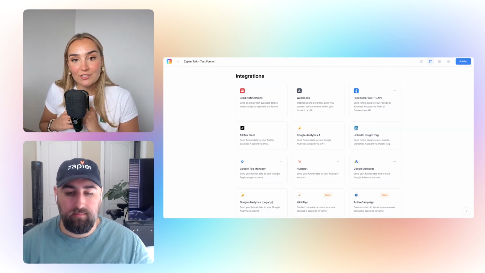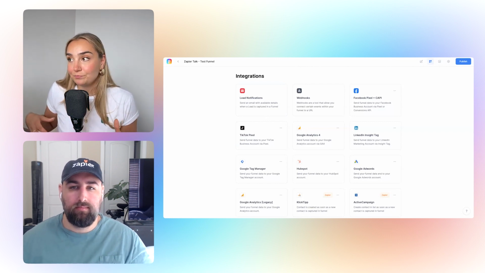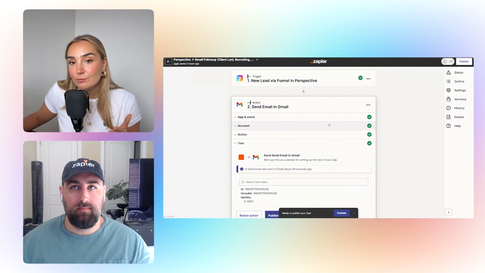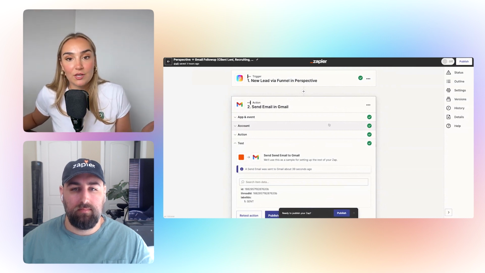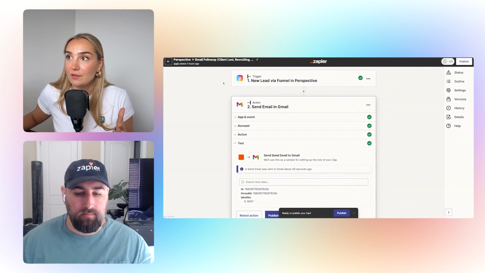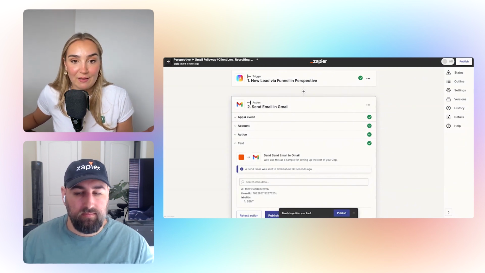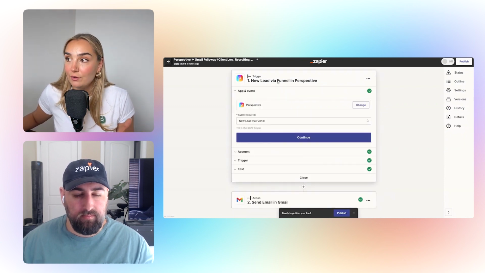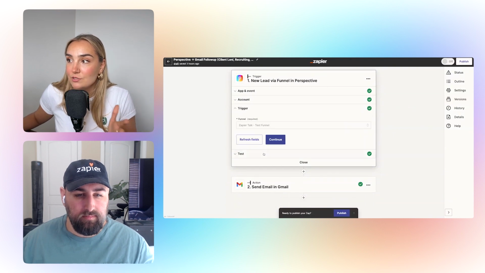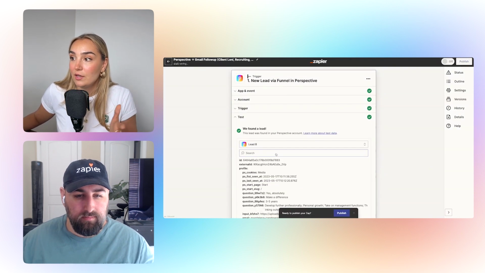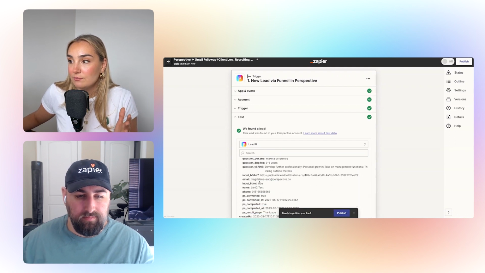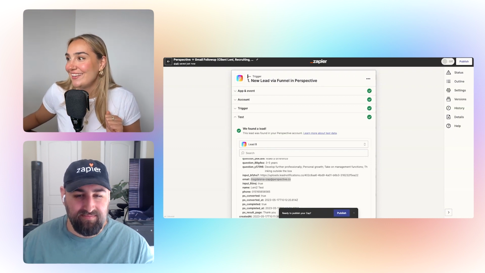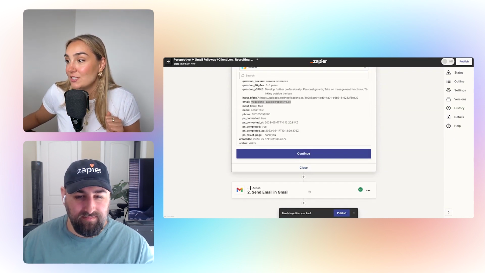So what you can do here is actually create a follow-up email. And you want to do this using Zapier as well. I have prepared a very similar Zap to the one that we created before. Over here in the trigger, it's actually the same thing as in the Zap I showed you before. It's a new lead via Perspective funnel. I chose the right funnel, and I made sure that's the right account. As you can see here, the trigger is the funnel. I have my test lead in here. And you can see again here, this is Joel's point, I used the right email address. And now I'm going to continue to my action.